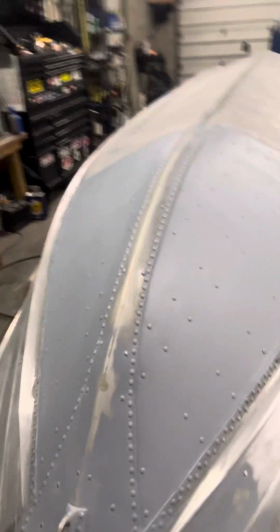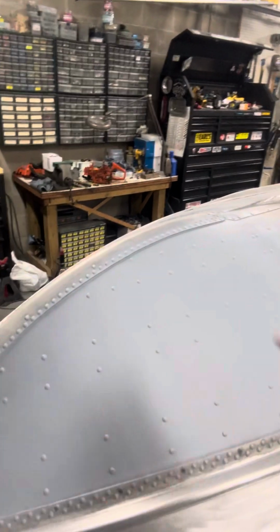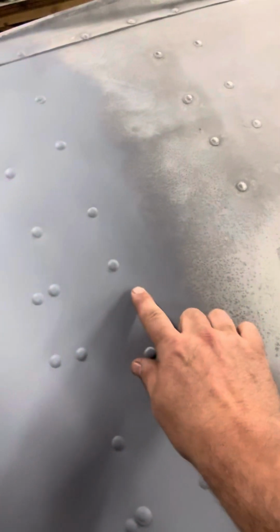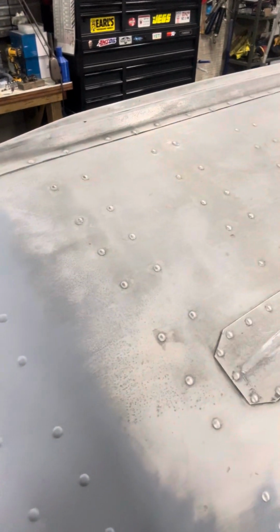Now, we're probably looking at this and going, why the hell did you primer the whole nose of the boat, Heath? What's wrong with you? Well, there was a reason for that. The Glovett that I had to peel off, again, we had a ragged edge here, and there's still a little bit here that I have to prep out to make this seamless. So it goes from the high build into the Glovett, and then we're gonna epoxy primer over that.